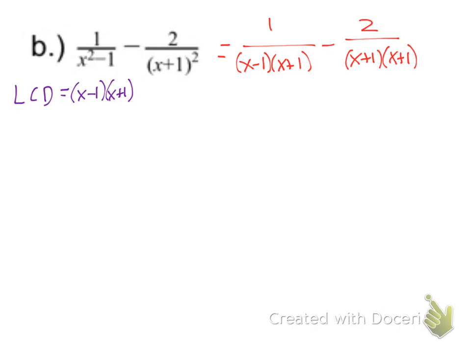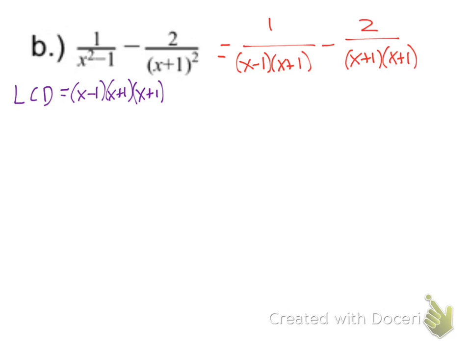So the first guy's bringing an x minus 1 and an x plus 1. And the next guy wants to bring an x plus 1 and an x plus 1. Is he allowed to bring both of those along? He can't bring the first one because we've already got one. So we look at the second one. Hey, he's got another one. Yeah, he can bring that. So, we will do that for all of the denominators. In this case, there's only 2 of them. And there we have our LCD.